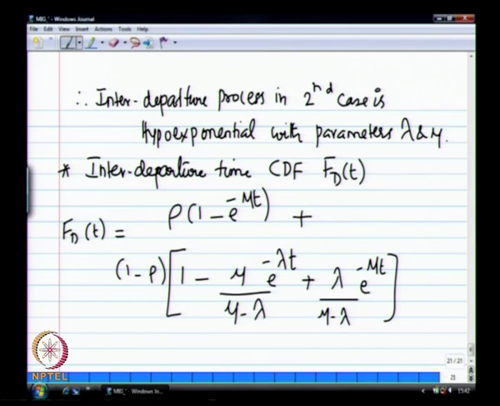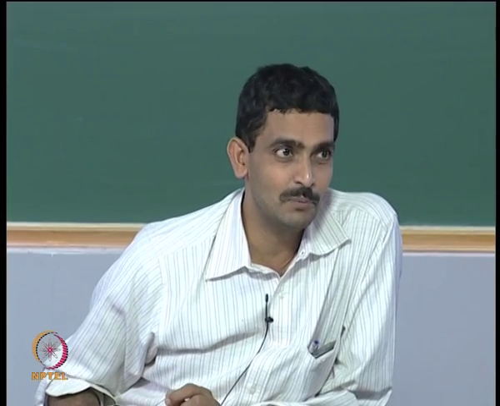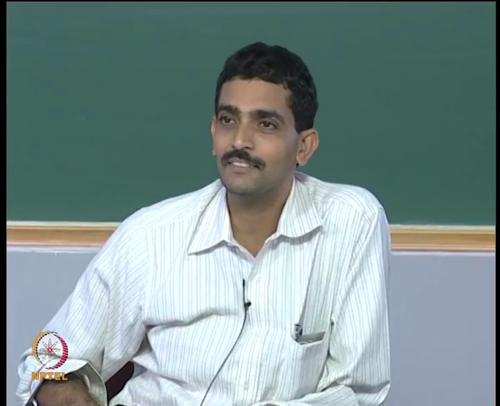I have not done the computation, but we can do that later. I have not actually worked it out, but apparently it works out to 1 minus e power minus lambda t. So before next class, verify this, because of the fact that rho is there. So rho is lambda by mu. I just found this proof on the web and said, oh well, this should be correct, but looking at it I am now worried whether it is going to work out, because there is a 1 minus mu there. I guess I can take out the mu and make it 1 minus rho, and here also. Well, we will check it out.